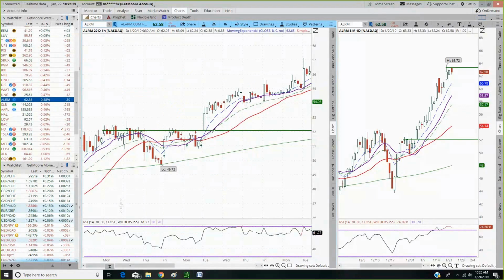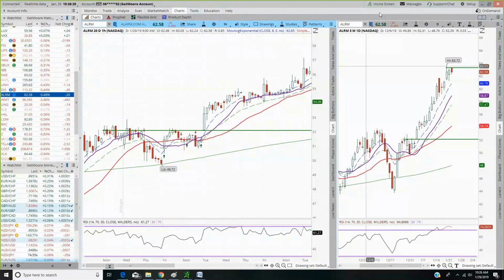So if I see this cross here, okay, it crosses. And let's say, remember we talked about that pullback? So it crosses, it goes up and pulls back. So kind of like this. I mean, this is the daily, but you can buy a vertical spread. So if I was looking at here and it just crossed, I can wait for the pullback.